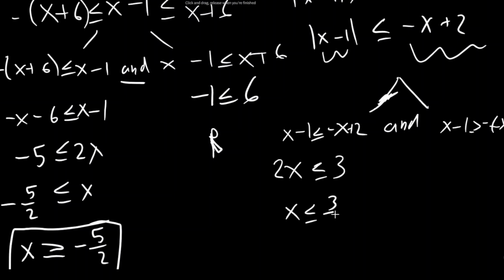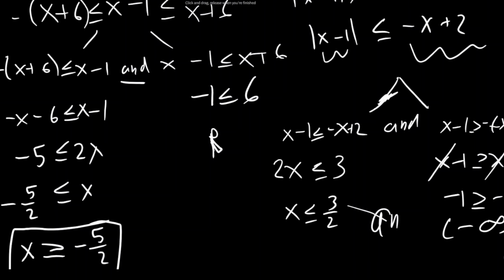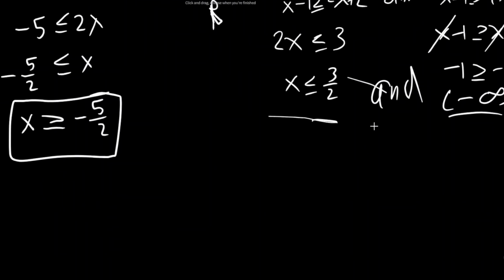So x less than or equal to 3 over 2, and x minus 1 greater than or equal to, minus and minus will cancel to give us x, minus and plus 2 will give us minus 2. So here we can cancel out both x's to get minus 1 greater than minus 2. That's true, so it's true for all real numbers. And again, if we want this and that, it's simply going to be the less strict one. So if you have the intersection of any interval and all real numbers, the intersection is just going to be that interval. If you have a question on this, leave it in the comments.